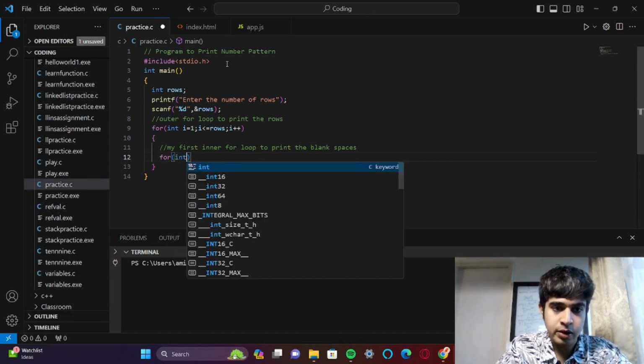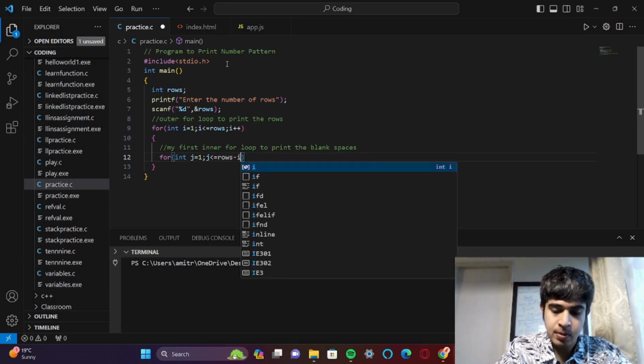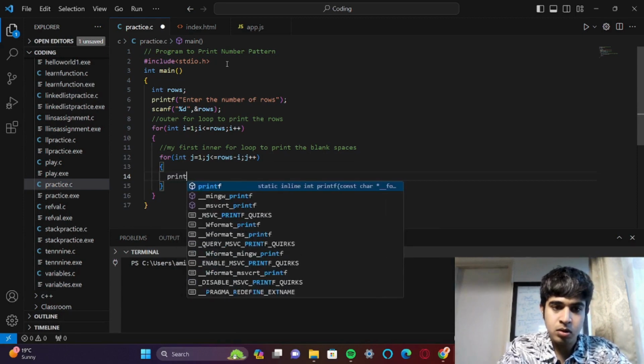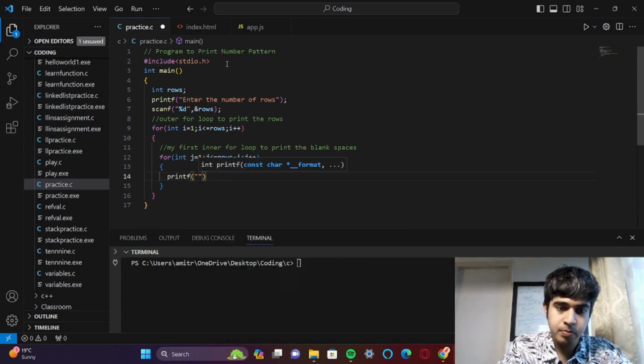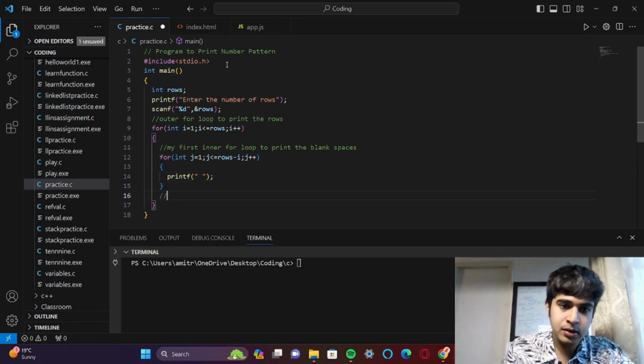So for int j equal to 1, j less than or equal to rows minus i, j plus plus, printf, just the blank space. Okay, next.